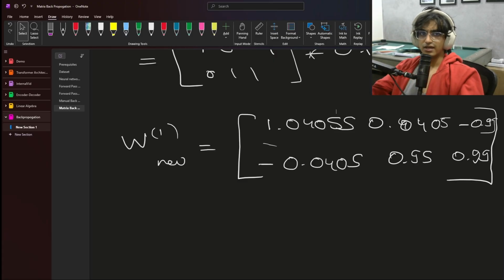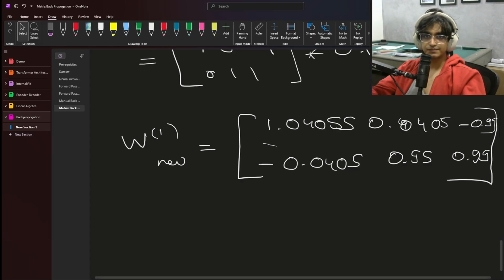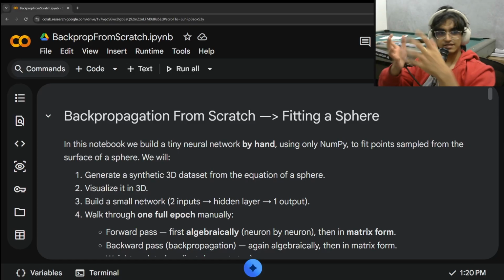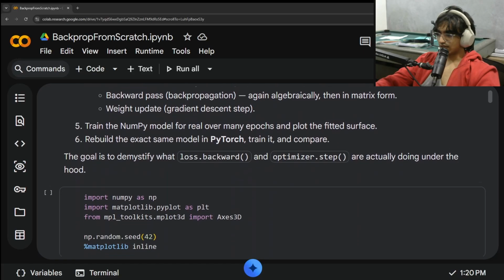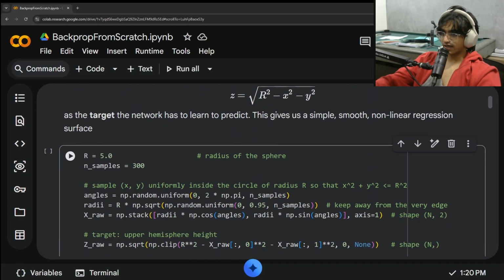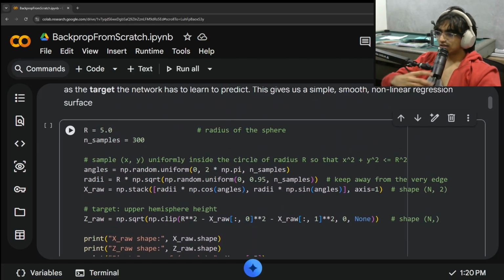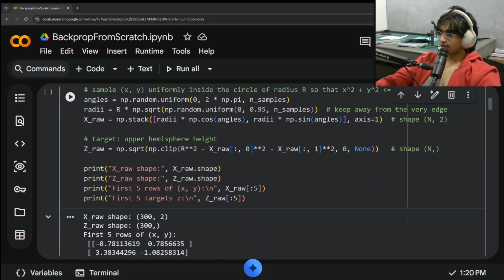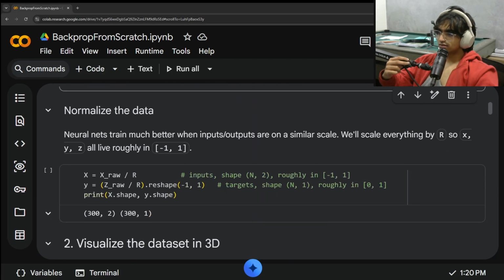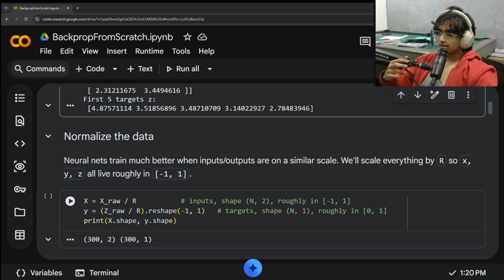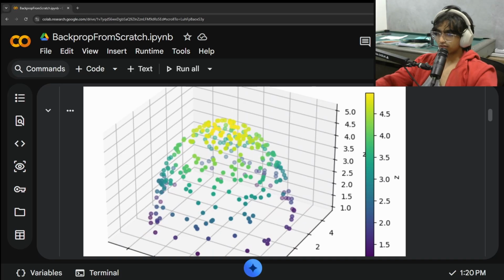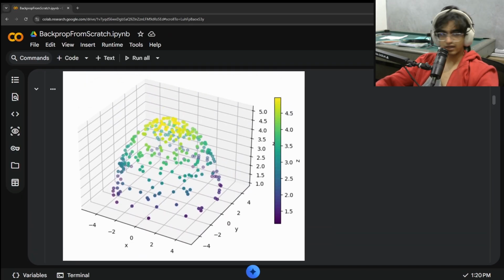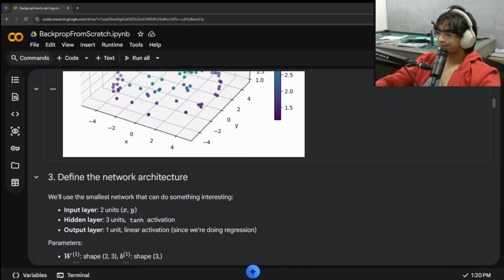Now I'll move on to some code and show you how it works. Here I've already built out the notebook. Whatever we talked about in this video, I've made the entire thing into a notebook. It's the same process. Here we're going to create the data set, and the difference is we're going to sample from a normal distribution. Then we're going to normalize the inputs. This is how you normalize it. Let's look at it visually. This is how it looks: our data points, there are 300 samples here.